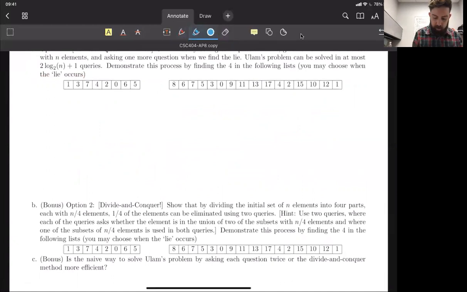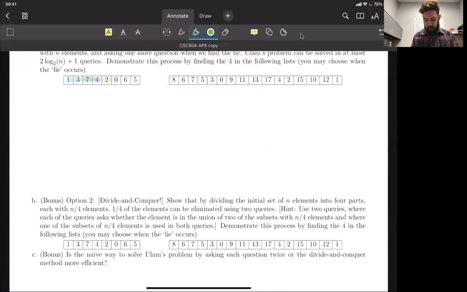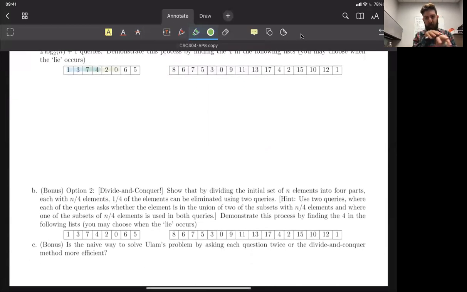So you can kind of think about, maybe I ask, is it in this bin? And I ask, is it in this bin? And there's a tiny little bit of overlap between the 7 and the 4. That may or may not be useful. That's kind of the goal of this bonus question, is that if you have an overlap, what does that possibly give you as you try to chunk this thing on downward? So that's kind of the fun little game that I have sketched out in option 2. It's kind of cute and it's worth poking around a little bit.